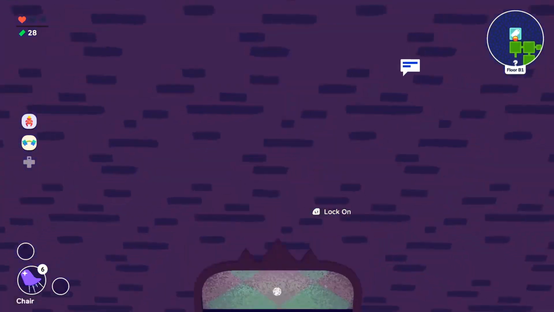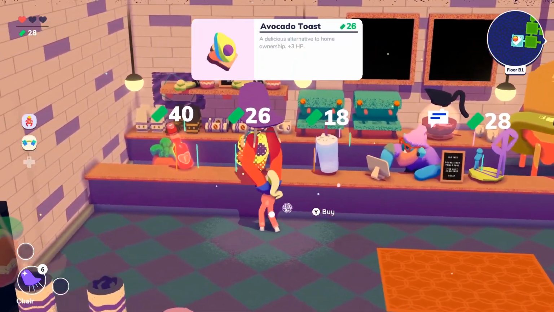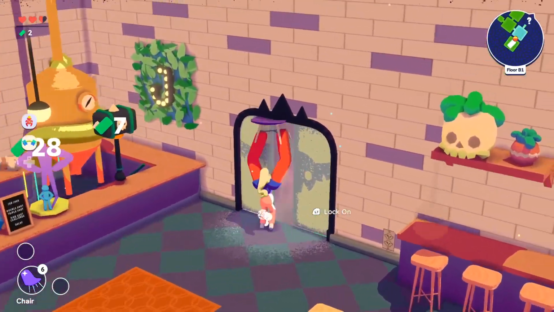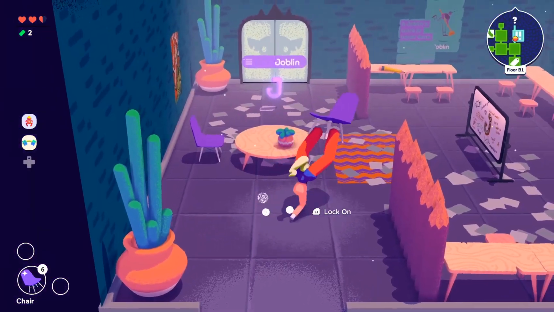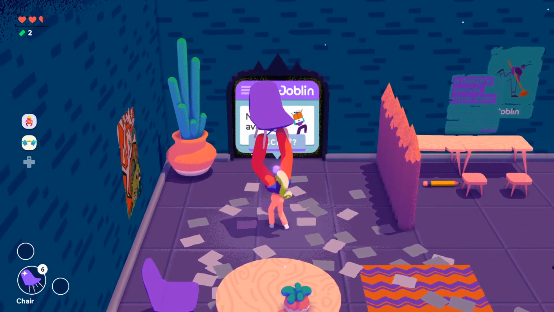Anyway, let's go shopping. Right, we've got 28 quid, so let's buy us some extra health. Because why not? Avocado toast, a delicious alternative to home ownership. I think those explosions that are going off are actually that explosive temper thing I got earlier, which I literally only just worked out. Oh, a joblin. Okay, this'll be a sort of special challenge, I think.